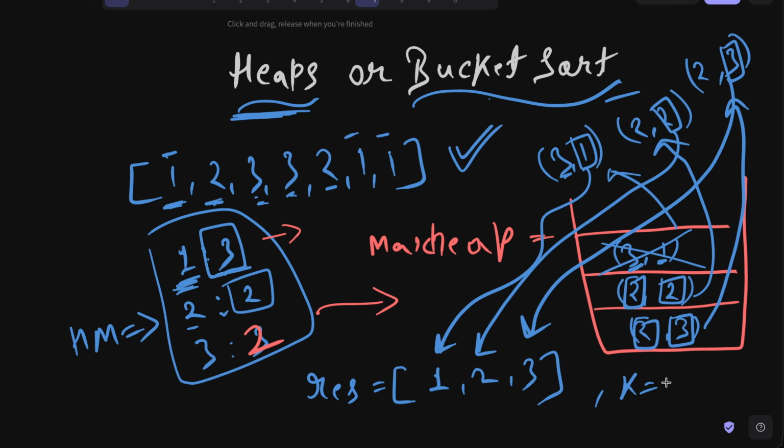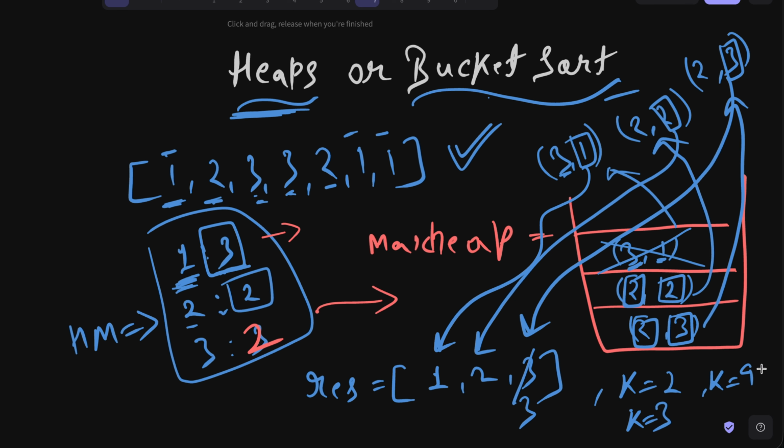However, if k was 2, if we are saying that we only want 2 elements in the result, then this 3 would not be here. But if k was 3, then this thing would be here. But if k was 4, what do you think will happen? Well, we will still give the 3 back, and since we don't have any more elements, the result will only store 1, 2 and 3 in case k was 4. And that is how, my friends, you can use heaps to solve this particular question.